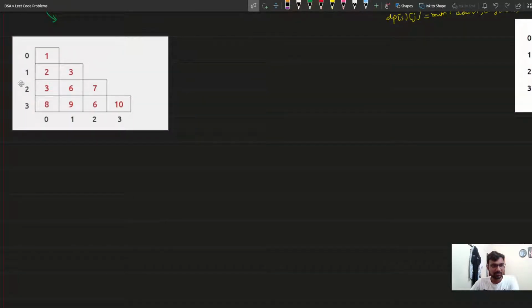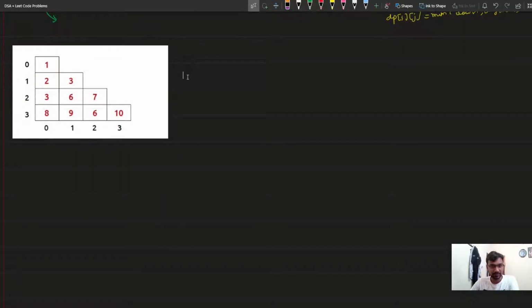So in tabulation we have the result of some base case, and upon that base case we will build further results.